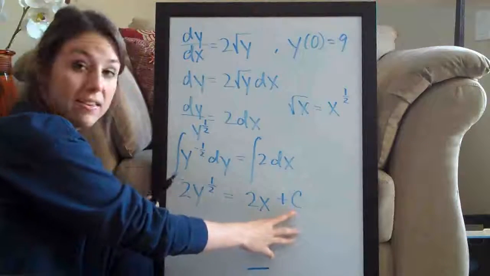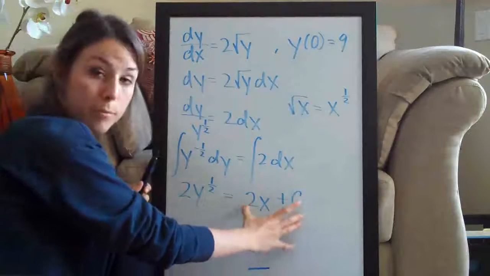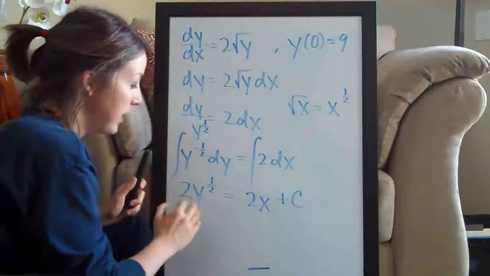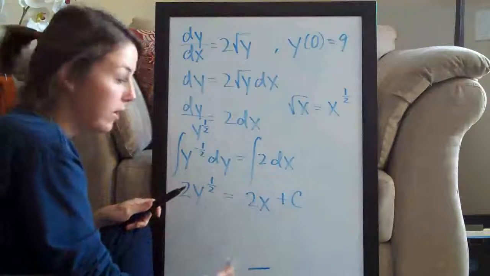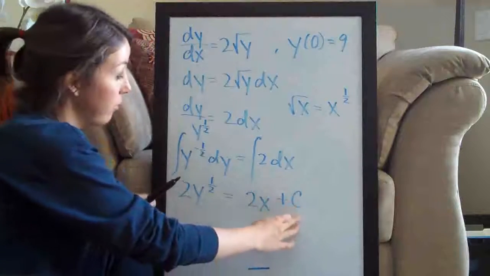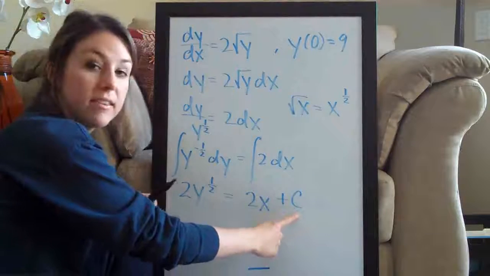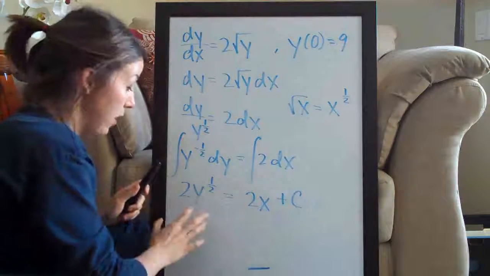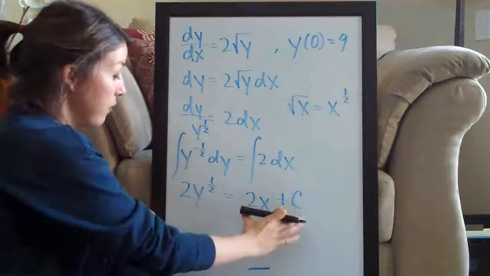It's very important that you remember to add C here at this point in the problem instead of at the very end, because any algebra that we perform after this point needs to involve the C. So as soon as you integrate, remember to add C to the right side. You're only adding it to the right side, not to the left side.